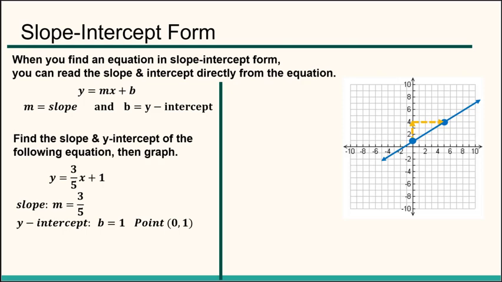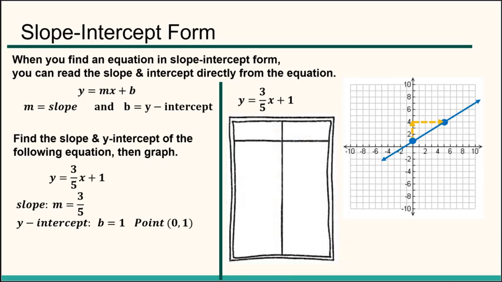You're done. But let's just say we don't believe it and we want to check it. Well, here's our equation. We can make a little T-chart, just like I said. And here's our x and our y. Let's plug in a 0, see what happens. Just plug it into the equation there. 3/5 times 0 plus 1, that equals 1. Put it in our T-chart. I see that point on my graph. He's right there. He was our first point that we did.